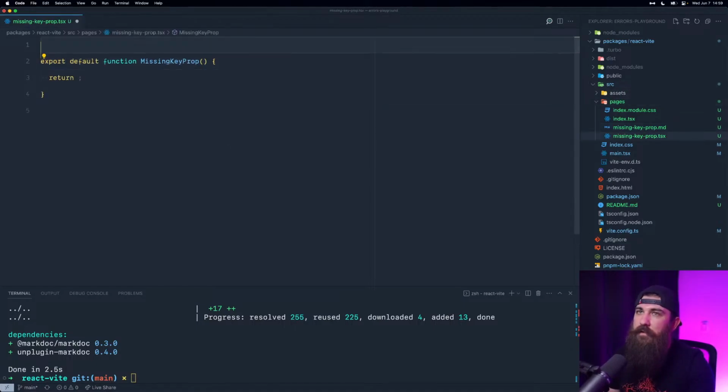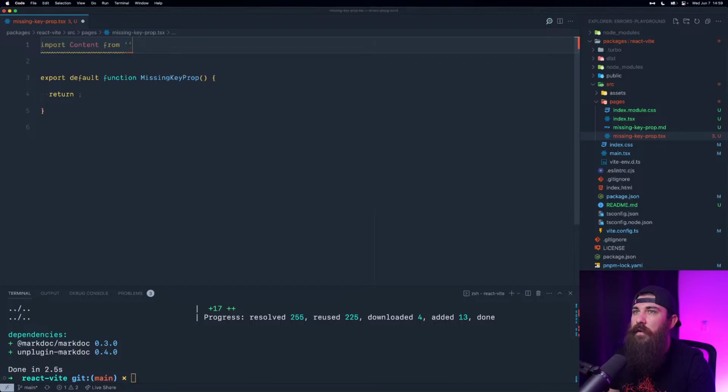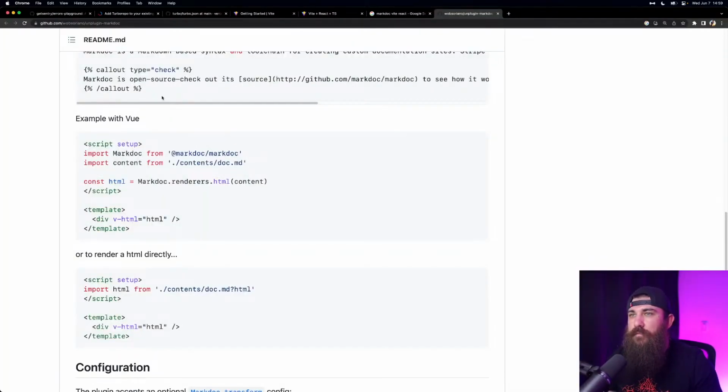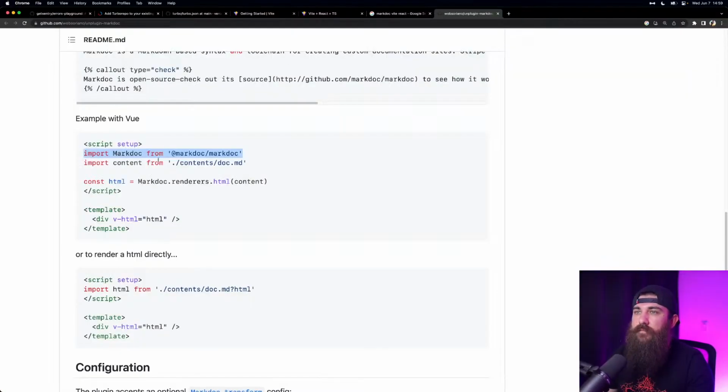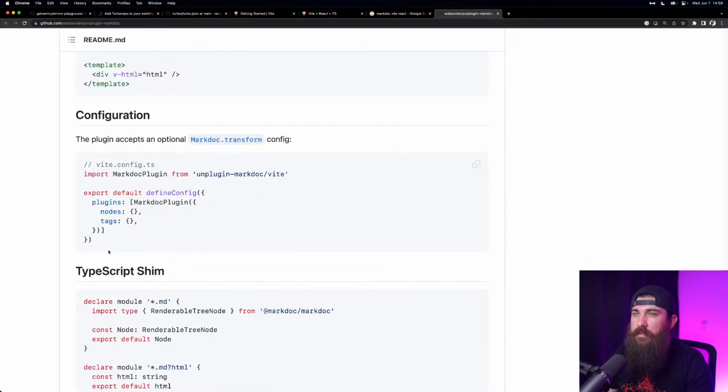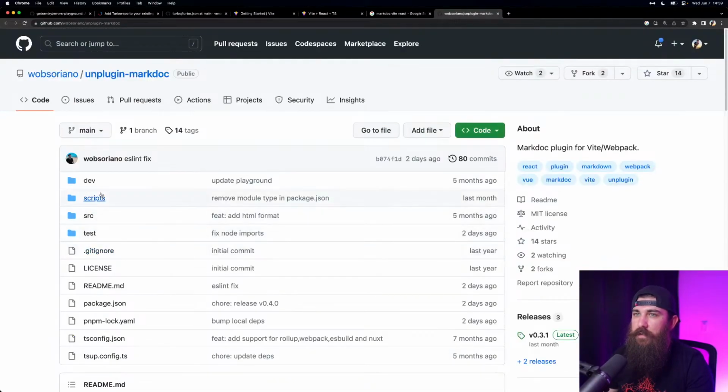Inside of here, it says that I can just import the content from the missing key prop.md. Right. I can import markdoc as well. Damn it, what is this?